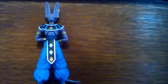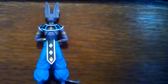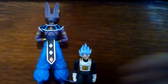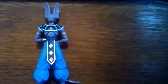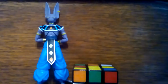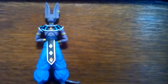So my overall thoughts about this figure, it's a great figure. Buy it if you want to. And here are some size comparisons. Here it is with the Shoto Neo Super Saiyan God Super Saiyan Vegeta. As you can see, he is about 2 times the size of a Shoto Neo figure. And, just because I have it lying around, here it is with a Rubik's Cube. Thrilling. And, just for the sake, here are some pictures and poses that he can do.